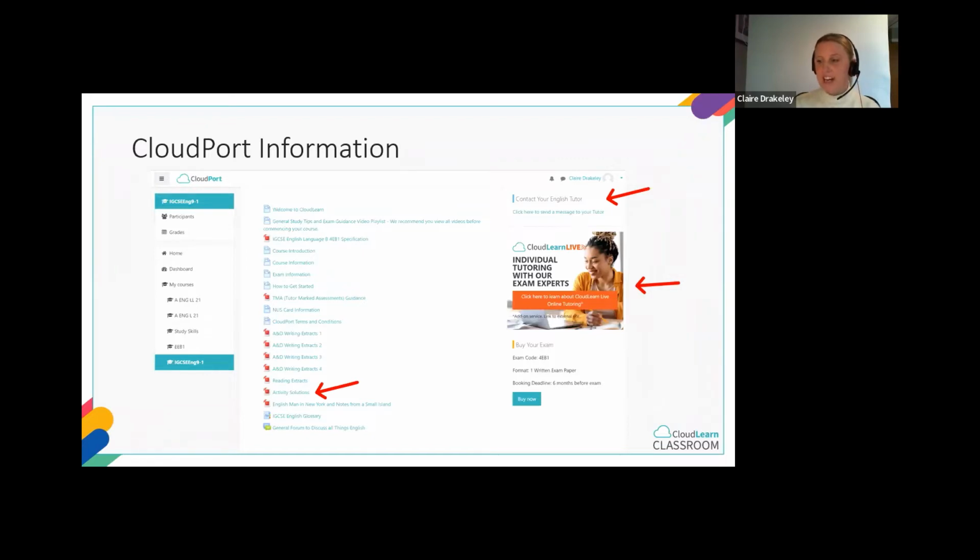Down here, we have activity solutions. When you are working your way through the course, you've seen at the end of the units, there's activities. At the end of the lessons, there's activities, and you are asked to maybe do a bit of writing or decide which of these is the right answer. This is where the answers are. They're in activity solutions, so you can check yourself. You don't have to keep moving through the course, not knowing whether you're getting them right or wrong. They are right here for you to see.